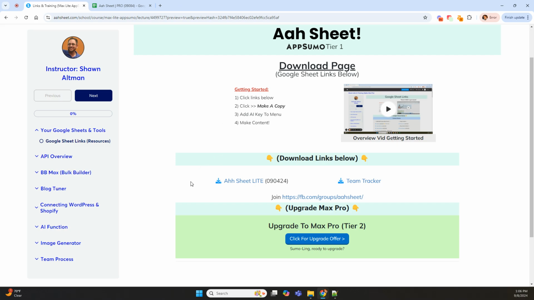Now, if I ever upgrade, fix, or do anything to the code, I'm going to add that to these links. And when I upgrade the code, I'm going to email you and I'm going to let the Facebook group know. And then all you have to do is simply come here and create a new copy. The nice thing about that is if you ever run into a problem, you can always use an older version, an older sheet that you might have saved in your Google Sheets area underneath your Gmail. And that makes it really nice if we were to run into any problems.